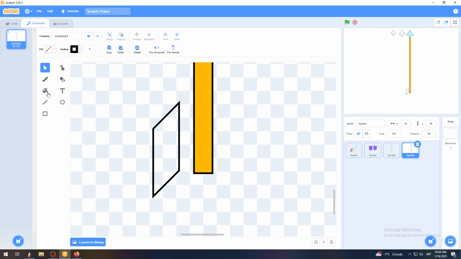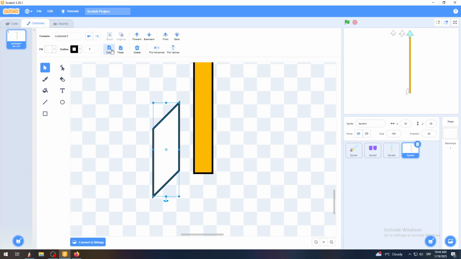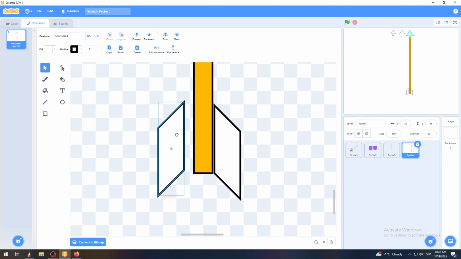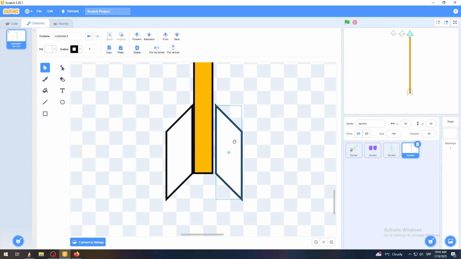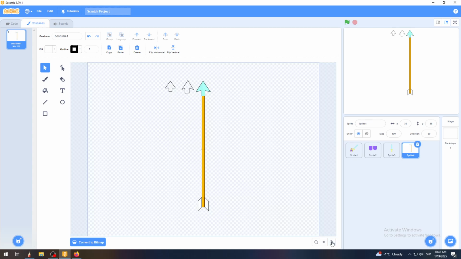First let me click on the fill paint bucket tool, click on the white color, paint this feather, select it, copy, paste it, flip it horizontal, move it here, and we have an arrow. A little bit to the side. Yeah. You can add again as many details as you want. So far so good. Select it.